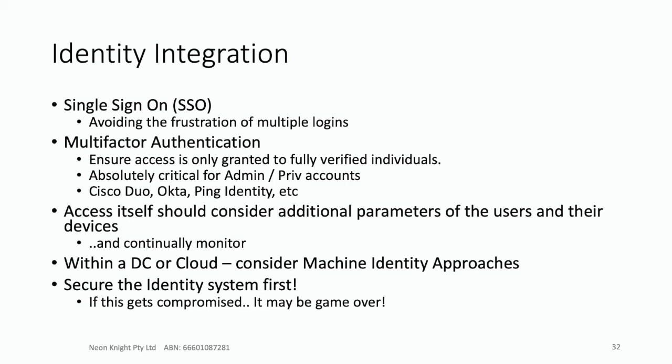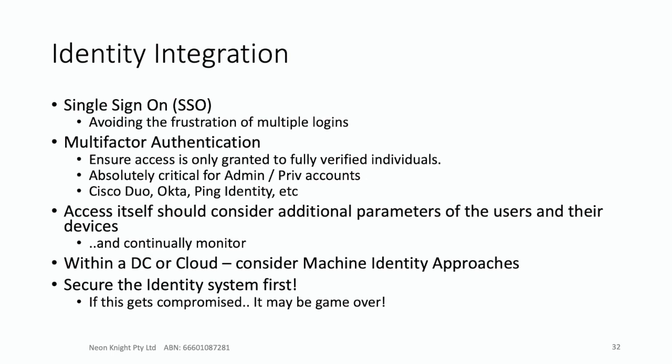Beyond multi-factor authentication, the access process itself should also consider additional parameters of the user and their devices. Where are they logging in from? What's their device type? What's their device posture, etc.? And it should continually monitor those parameters. Within a data center or cloud, you may need to consider machine identity approaches when you have application endpoints talking to other application endpoints.